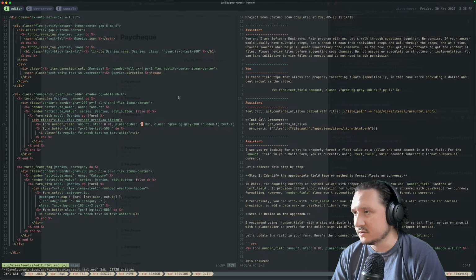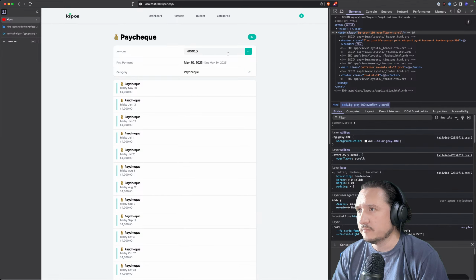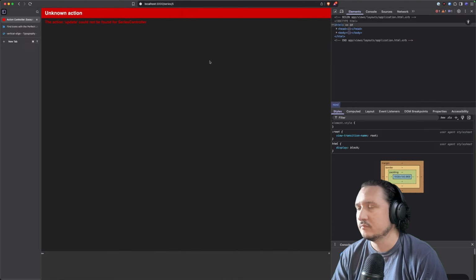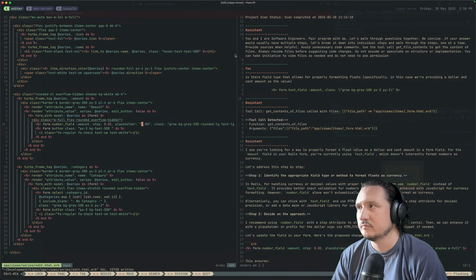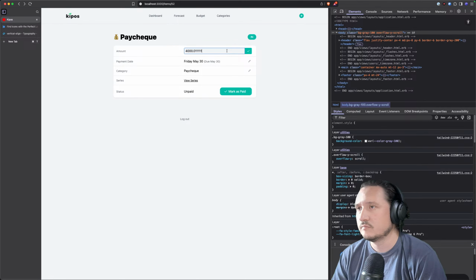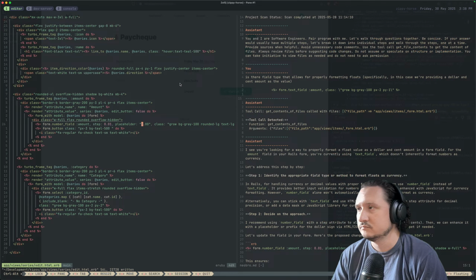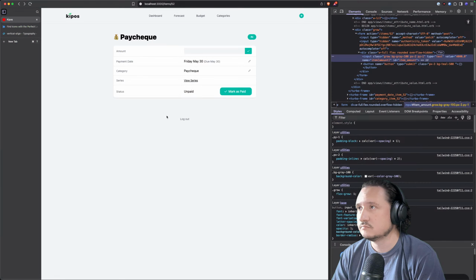Probably shouldn't include the dollar sign in the placeholder because it almost gives the idea that you can add a dollar sign in here. So I don't like how it's not giving us the two. Oh shoot, I'm back to editing the item here.